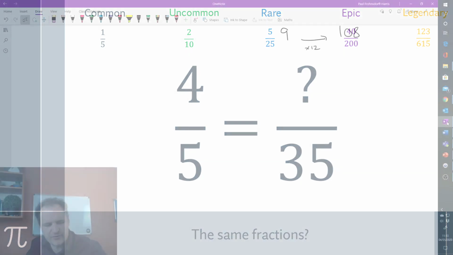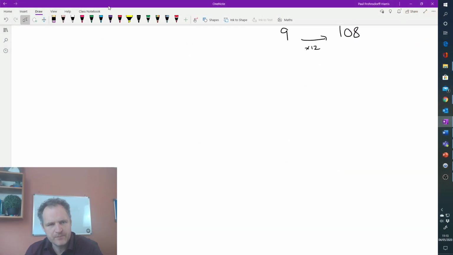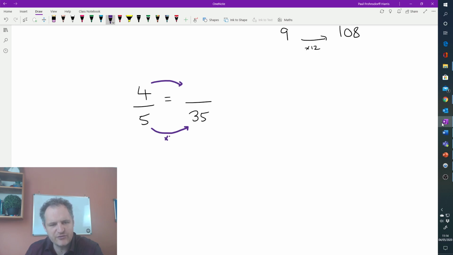It shouldn't be scary, because all that's going on here is we've got 4/5, and I can't for the life of me remember what fraction I was using in the other one. It was 4/5 over 35. 4/5 is something over 35. If we do the same method I've been talking about the whole lesson, of multiplying across the same numbers, that is times 7, so that is times 7. Nothing changes. We just then have to work out 4 7s is 28. So we have an equivalent fraction.